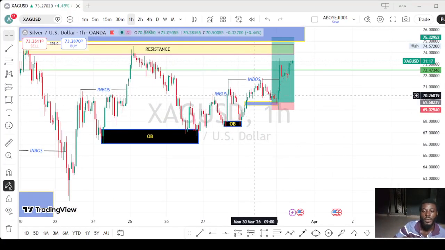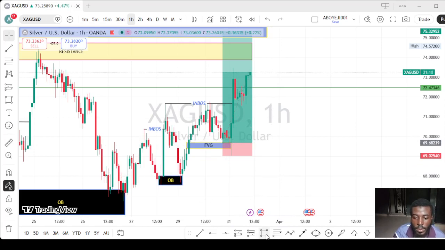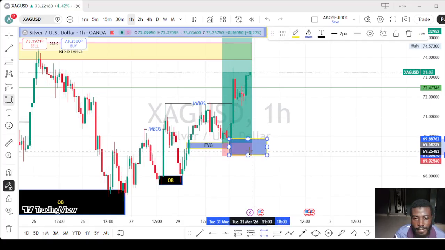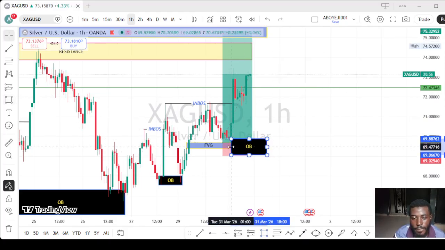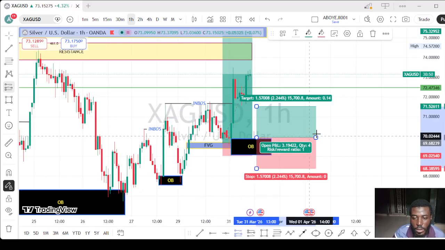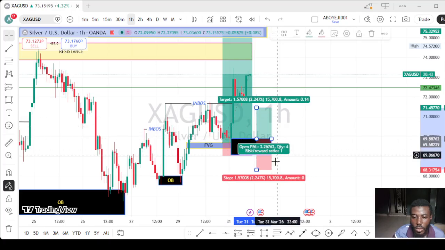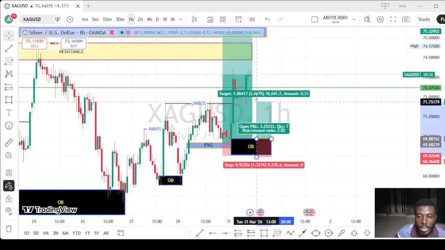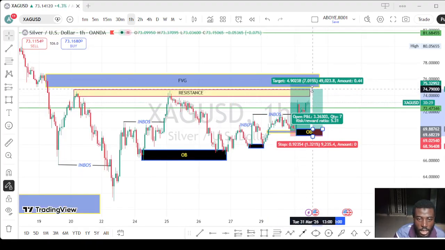And now, this is the last break of structure, and what we are having as opportunity here. This is the order block for us. Is the market trying to come back? We are expecting another buy from here, and our stop loss will be below this higher low. And we are expecting the market to mitigate it, to sweep this liquidity, this resistance, to this FVG.